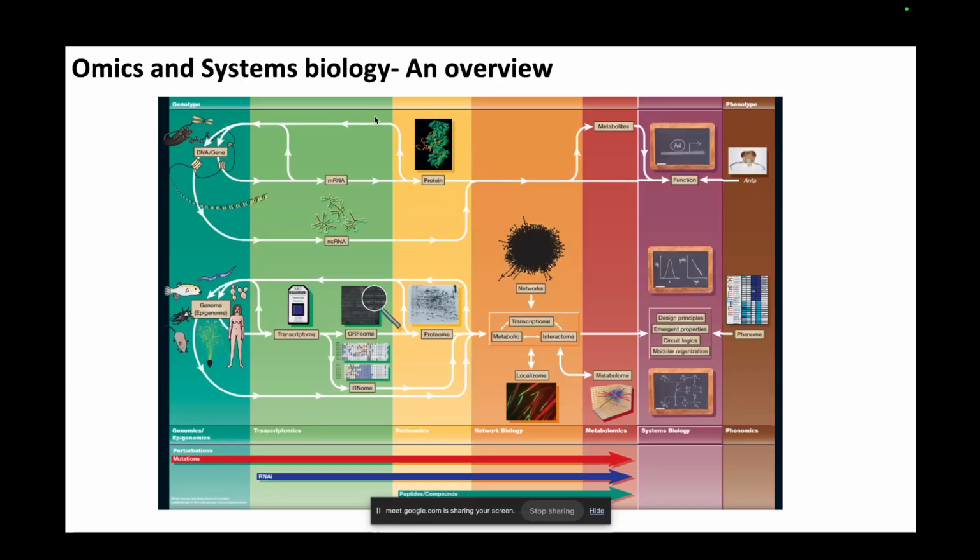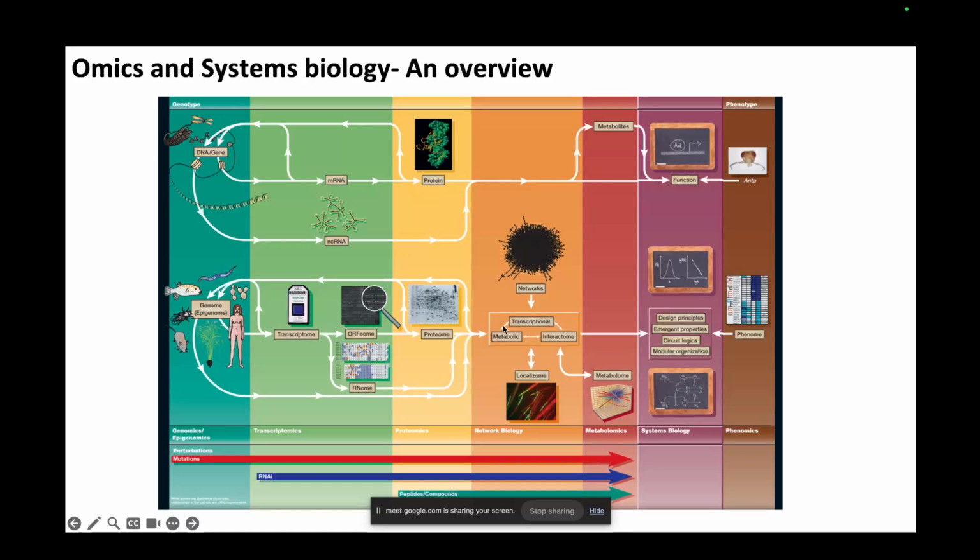Okay, so I hope I have been able to give you an overview about systems biology, why we should be studying systems biology, and why we should be applying systems biology to various biological systems, because it's interesting and it's much easier to do, at least the mathematical, statistical, or computational part, than a lab experiment.